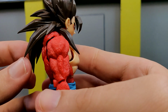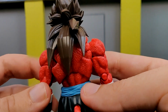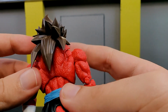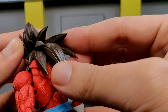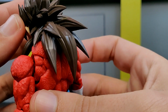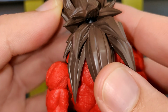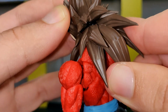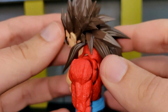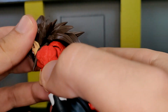Man, just look at how well that hair goes around. It does have that sort of Super Saiyan 4 Vegito-like hair as well, which is accurate to the design of Vegito, and I think it works really well. If you look somewhere in the back of the hair, let me fix the light over here so you can see it a little bit better. There we go. Now you can see in the back over there a little bit of a peg that you can move this figure in, which means that the back of this thing is actually articulated. It's just a little bit difficult to get to.